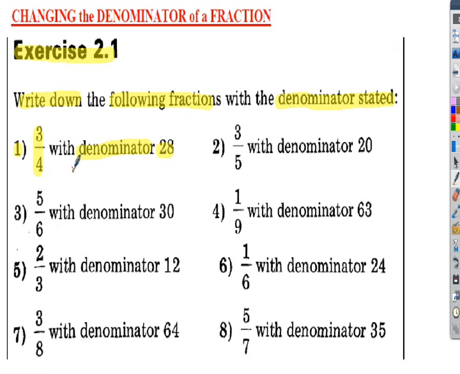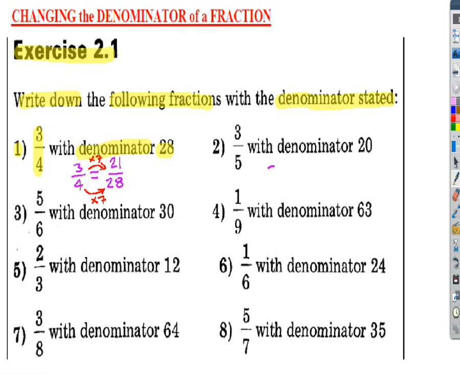So if I undertake this calculation here, we would have 3 upon 4 as the fraction. We now want to make the denominator 28 here. So what do I multiply 4 by to get 28? I multiply the 4 by the 7. So to keep the fraction the same, I must then multiply the top by 7 also. So 3 times 7 is 21. So 21 upon 28 is the same as 3 upon 4.